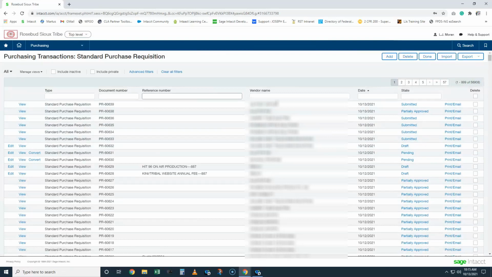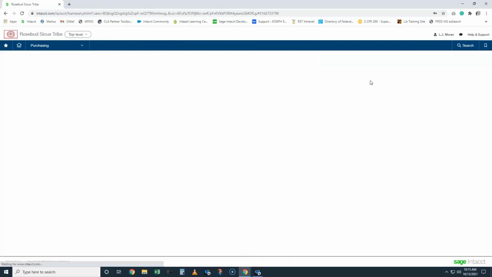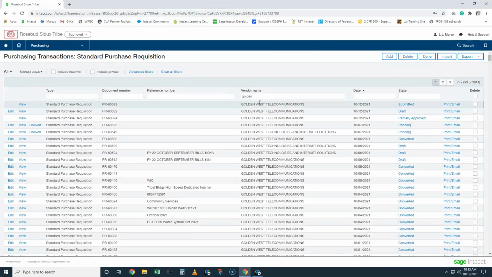So we're back at the all. If we're going to search for a vendor name, for example, Golden West, the Intacct search boxes read left to right. So if I started typing Golden and hit enter, it's going to bring up anything that starts with the word Golden.